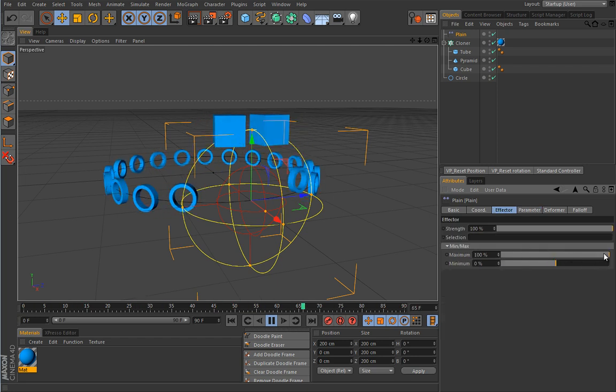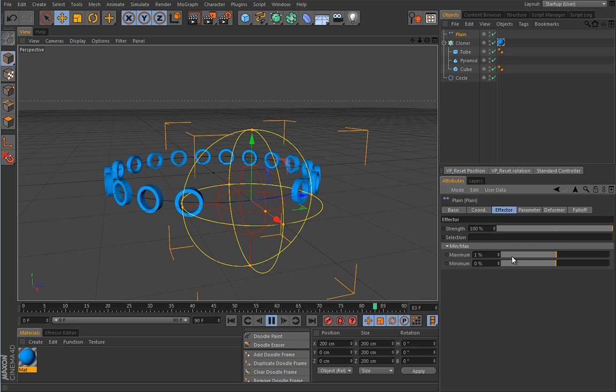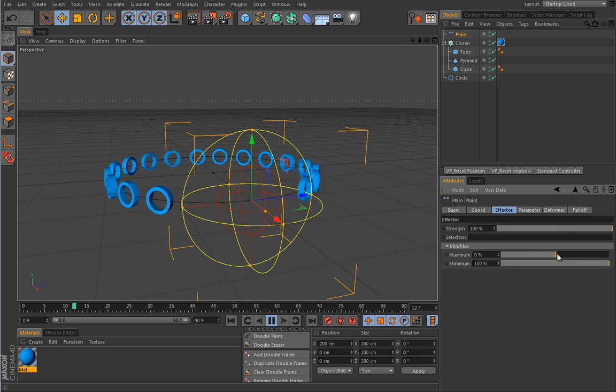This guy has to be 0. And for the maximum effect, you want this guy to be 100. So it is a little bit illogical and may at first glance be a little bit non-intuitive, but once you understand MoGraph, this will become really clear and apparent to you.